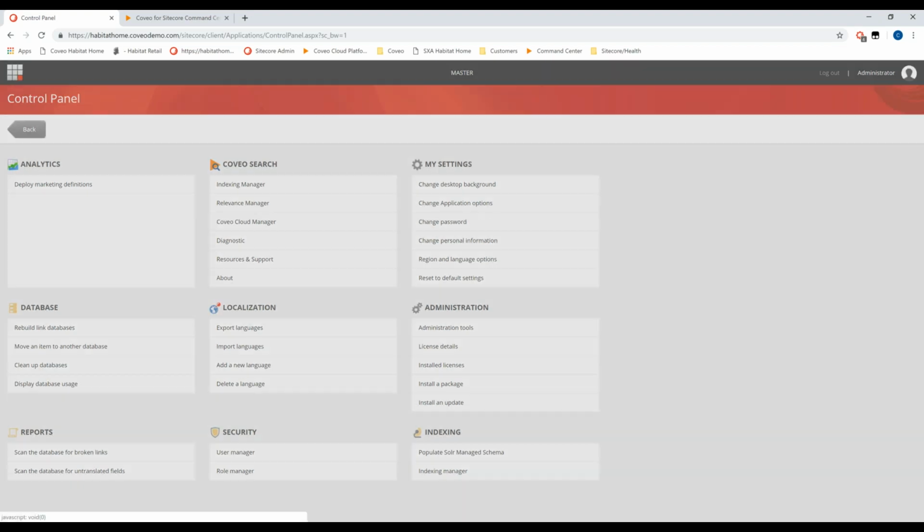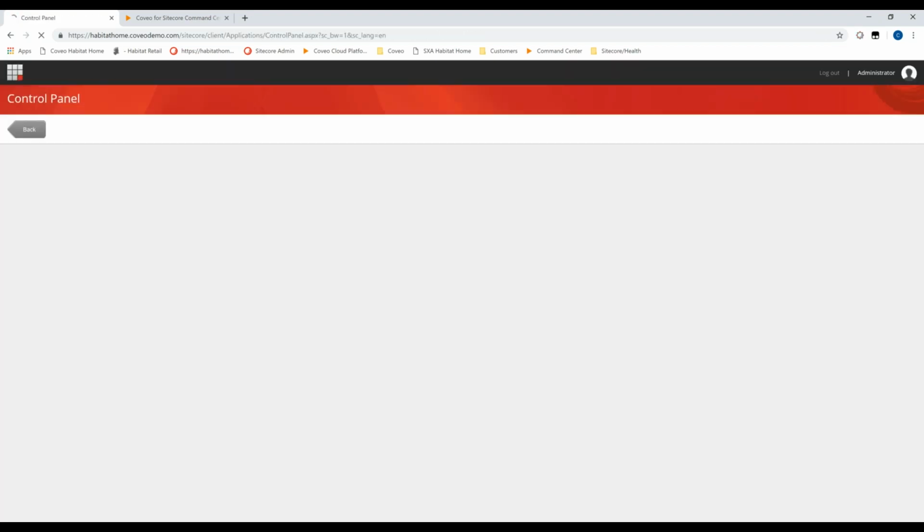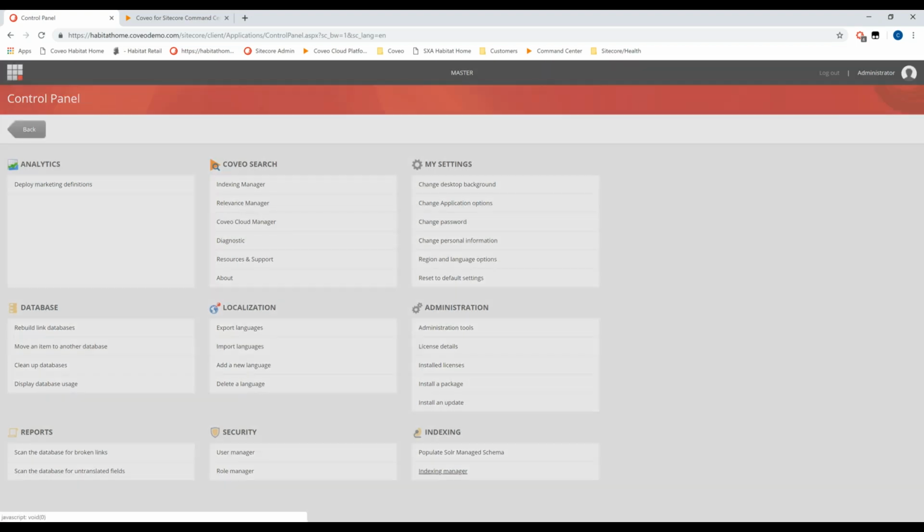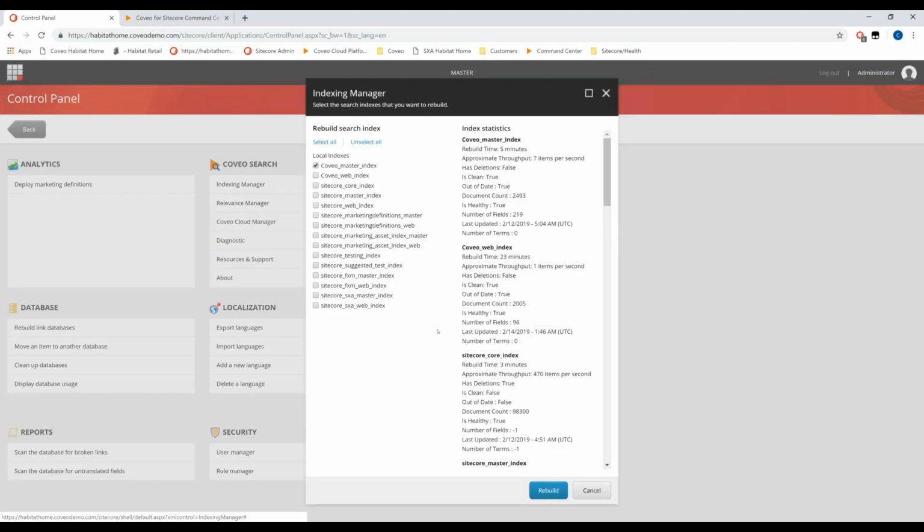We can even go to the indexing manager, and as I refresh my index here, you can see a list of all the different indexes. Coveo installs alongside the other indexes within your Sitecore index. The difference is that we have a copy of the web index and the master index, and this synchronizes with the Coveo cloud.